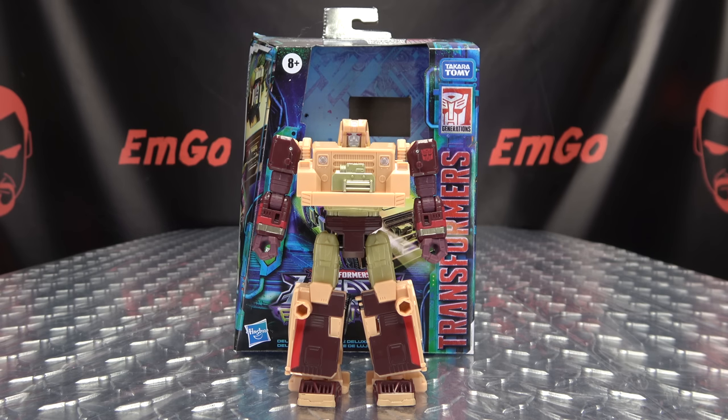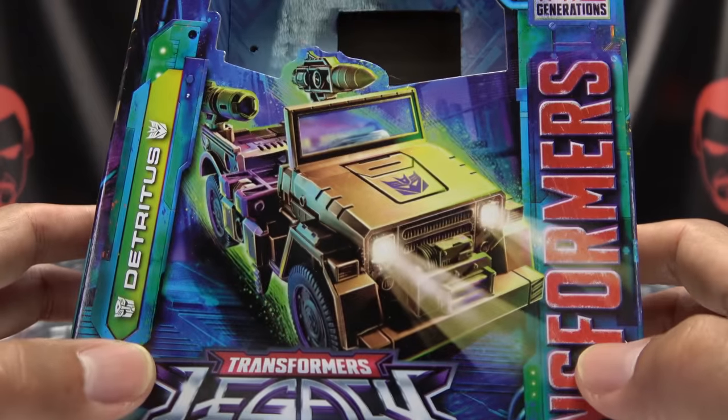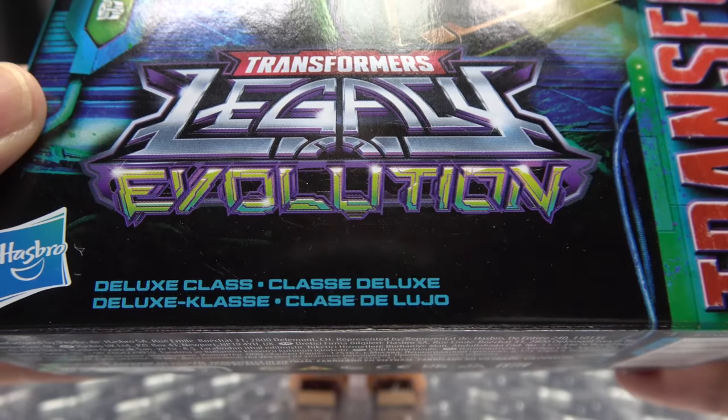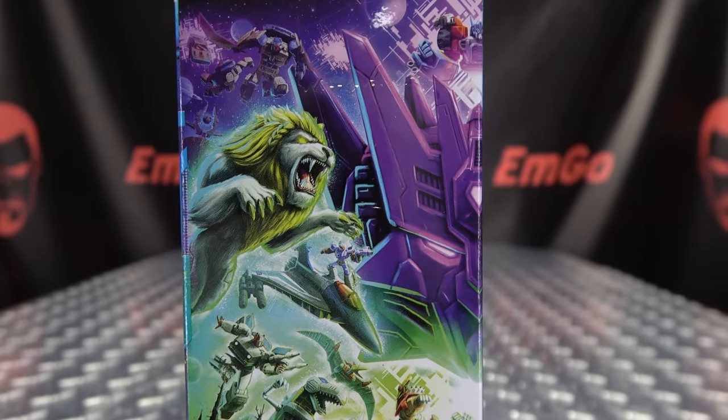Detritus! So here we are, and there he is, and first and foremost, as always, we'll take a quick look at the packaging right up front here. We have him in his alt mode, Legacy Evolution. He is a Deluxe Class Transformers. On this side of the box, we have the lovely Legacy artwork.